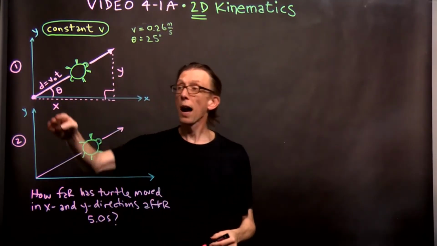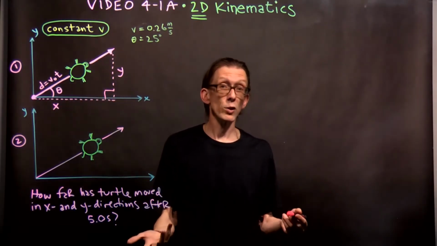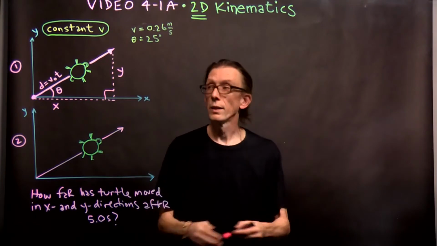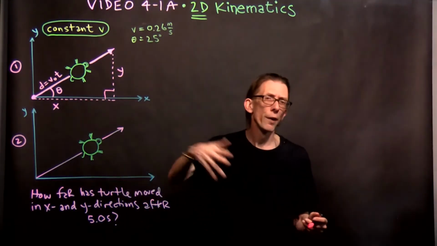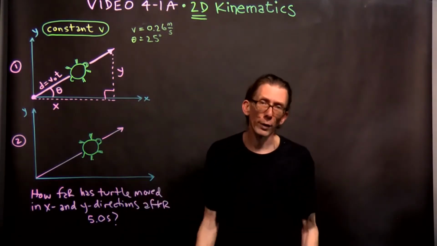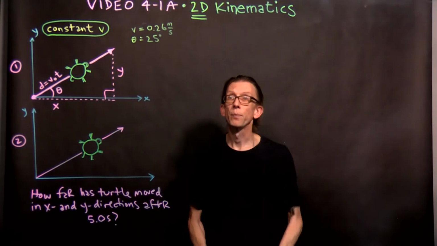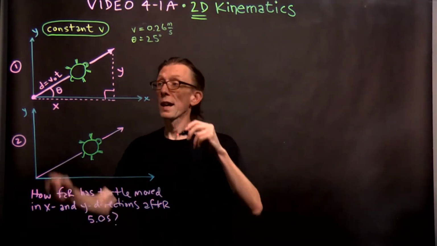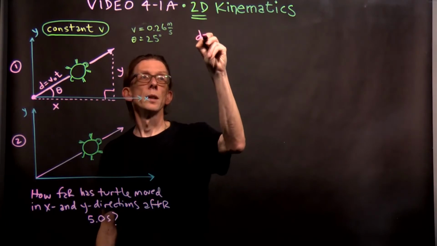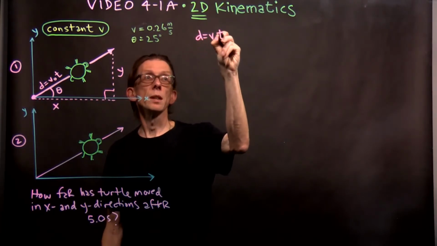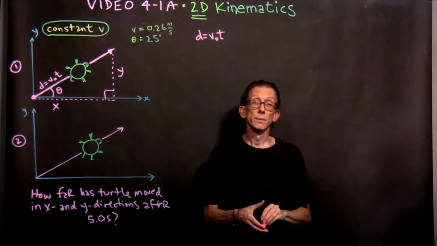We know the hypotenuse of this triangle is d. It's the magnitude of the displacement, d. Now we call displacement delta x sometimes, we call it r. Displacement has several different things we can label it, but in this case we're labeling it d. So what is d equal to? That is, how far does the turtle move off the origin? Well, that's not hard to do. d is v naught times t. That's by the very definition of velocity, right?